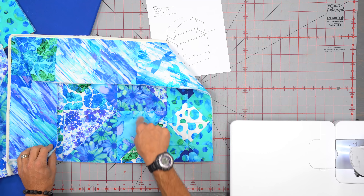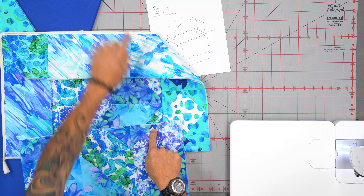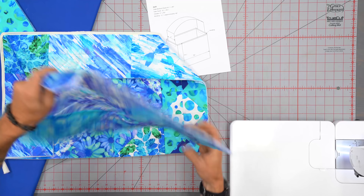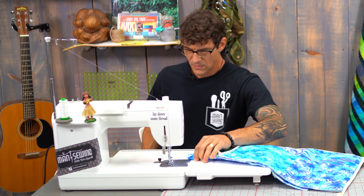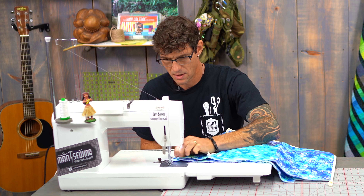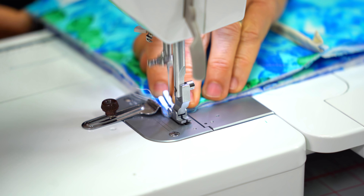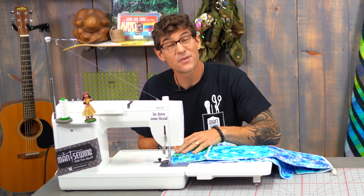My panel is against the feed dogs. I'm looking up at my outside strap and I want to make sure I've got my right sides together. Here's my inside that's already bound, so I picked my favorite side of my pre-quilt to face outward — going right sides together. Now coming to the machine, once again I have the panel piece on the feed dogs just like I did on my first go around. You're welcome to put little pins or quilt clips on each corner if you like. I'm going to backstitch to lock that in and start heading down — the nice thing is these have been quilted so they're a little more stabilized.